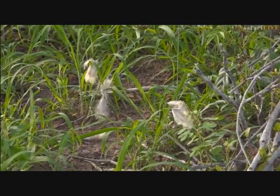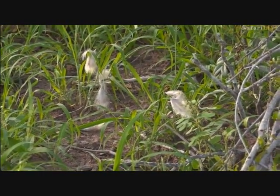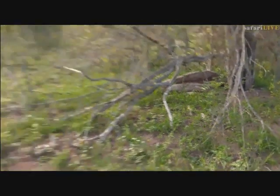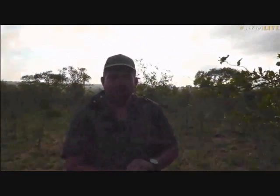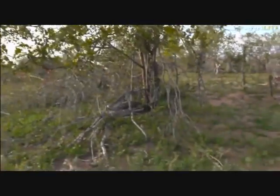We have found a bit of evidence on why this crested francolin was alarm calling. A couple of feathers on the ground. There are no apparent tracks to give us exactly who it was that caught their poor friend, but yeah, the plot just thickens. There's a whole host of possibilities.